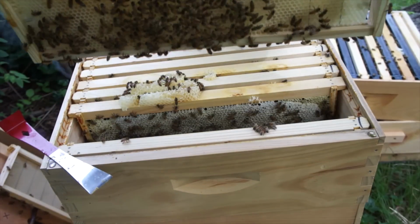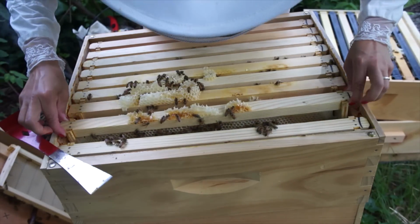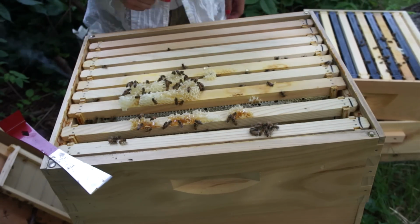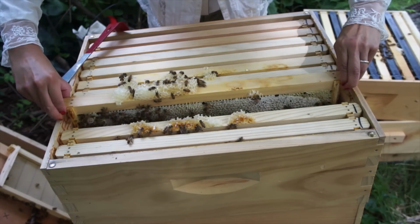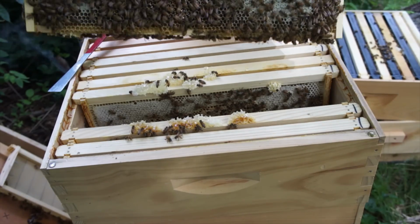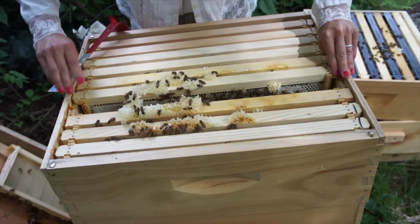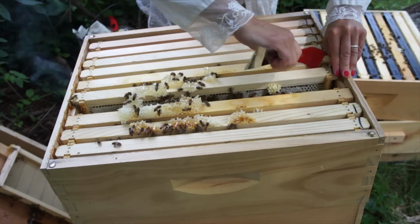This is a honey frame. Syrup frame. So I see at least 2 more full frames of capped honey. This is supposed to be their brood box. So I'm going to do a little bit of rearranging here. Indeed, that's a very, very heavy frame of capped honey. Wow. Super heavy. Okay, so this has become a honey box rather than a brood box. So let's make sure our queen has enough room to lay.